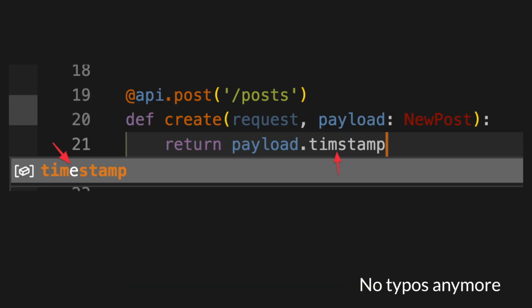As you can see here, VS Code even suggests that we made a typo here and we should better change it. So the more type annotations you use, the fewer errors are in your code.